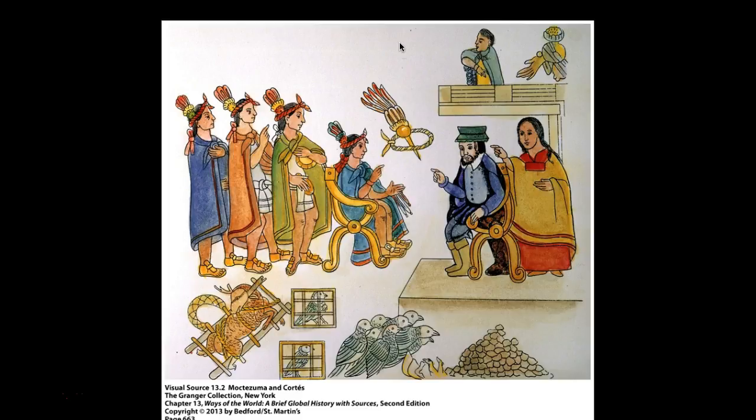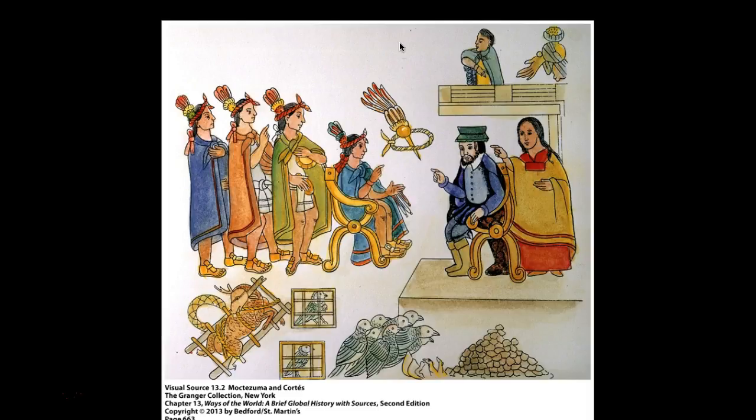And this one is also in our textbook. Again, on the right side, you see Cortes and Doña Marina, and on the left side, you see Moctezuma and a few of his guards. And they're pointing their fingers at each other. I don't know about you, but when I point a finger like that, it's usually not a good thing. It's usually more of an angry, pokey, I don't really like what you're doing, I'm going to point my finger at you. Not that I point fingers at too many people, or ever, but if I were, I think it would be sort of angry. And it just goes to show that there is some tension here. There are different interpretations for what this all means.